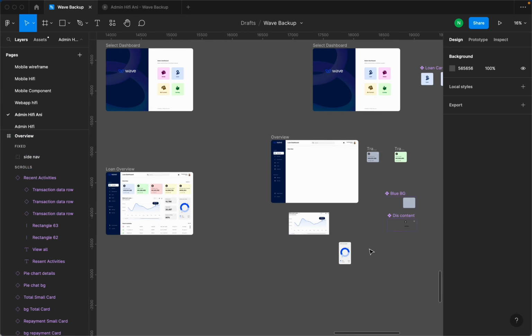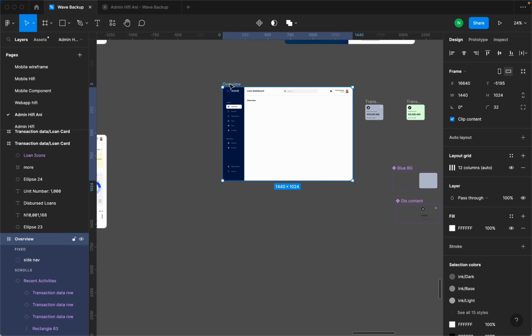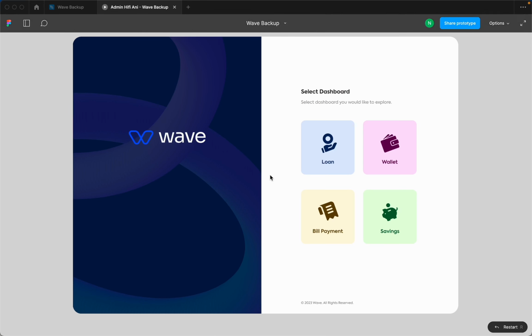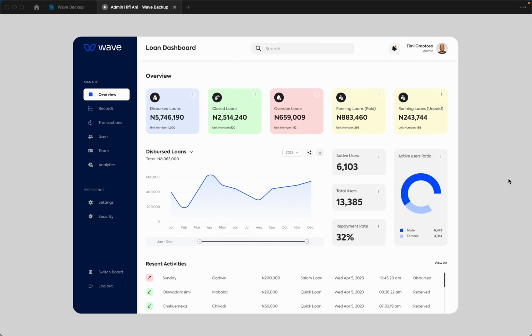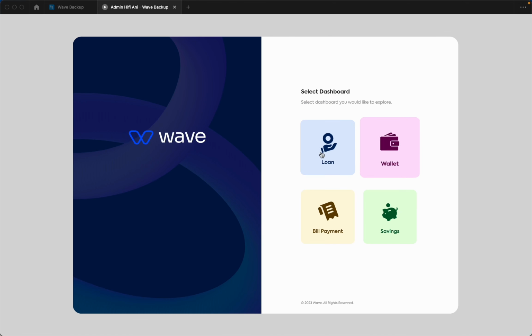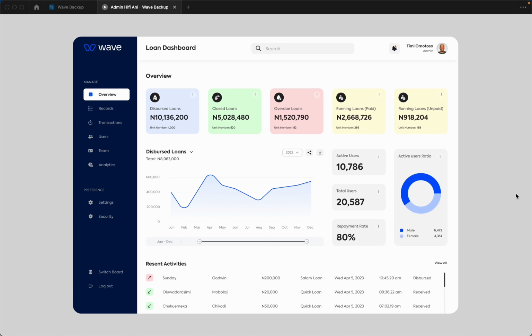Let me delete this guy. So when I go to my animation restart and click this, everything is all set. That's just the in and out of everything that I've done on this dashboard.